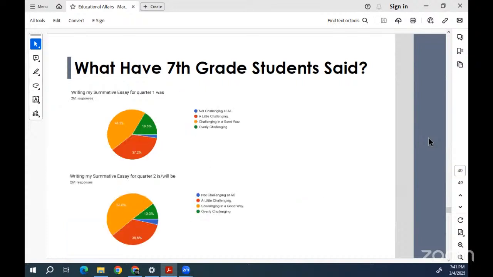When we asked the students about their experience with writing, we asked, what are your thoughts and experiences on your summative essay at the end of the first quarter? And then we asked the same question about their summative essay and the degree of challenge in the second quarter. Again, we saw some equal pie wedges. The writing seems harder than the overall experience, but the amount of orange that consumed the circles was really inspiring to us. And in 2 years from now, when we're thinking about the writing curriculum as our central area of focus, because remember, the last 3 years were TDA, we'll be shifting to those 4.1 and 4.2 standards, thinking about grammar, convention, usage, and then we'll look at the writing curriculum. So the idea of having an area of focus and doing it really well and deeply. But this is something that was helpful information for us.